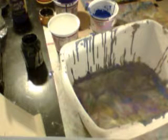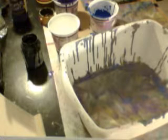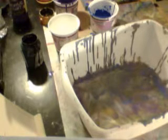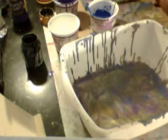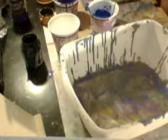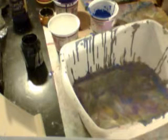Grab a 9x12 and an 11x14. Well, these are panels, so maybe I'll just do the 9x12 panel. I don't even want to do a panel because if I put it in there, I don't know how I'm going to get it back out.